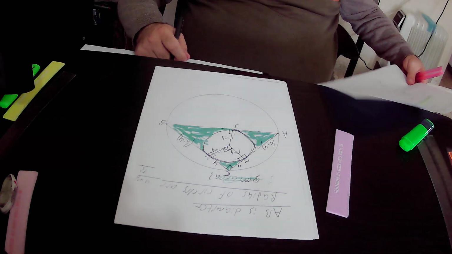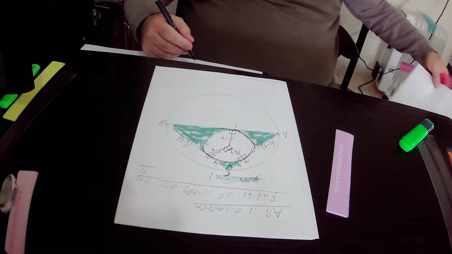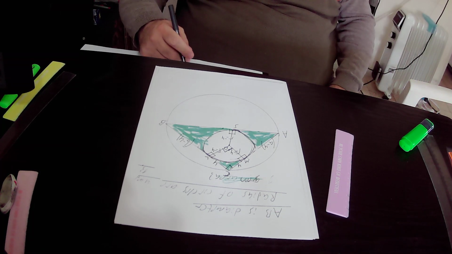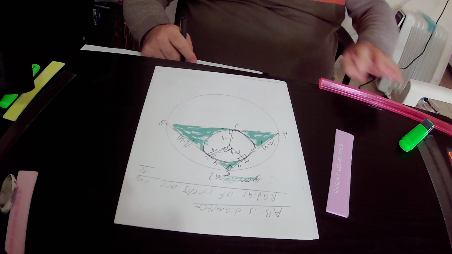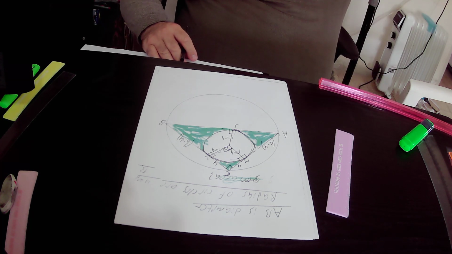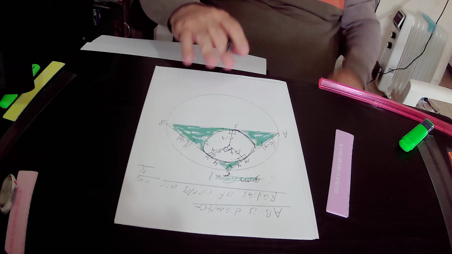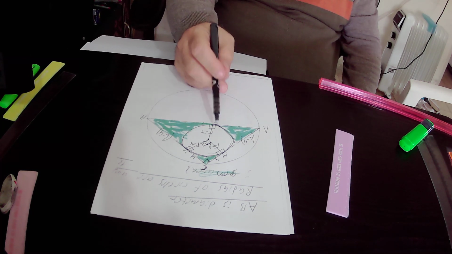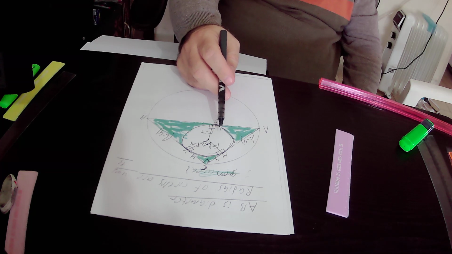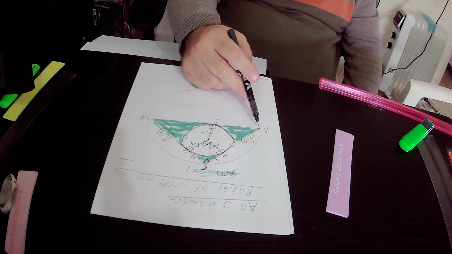In the next step, I present to you rule number 2. According to rule number 2, the lengths of two tangents from a common external point to a circle are equal. I repeat again, the lengths of two tangents from a common external point to a circle are equal. So we focus on the common external point, point A. Point A is the common external point in relation to the small circle, because it is not located inside the small circle, nor on the small circle, but is located outside of the circle, therefore it is a common external point.